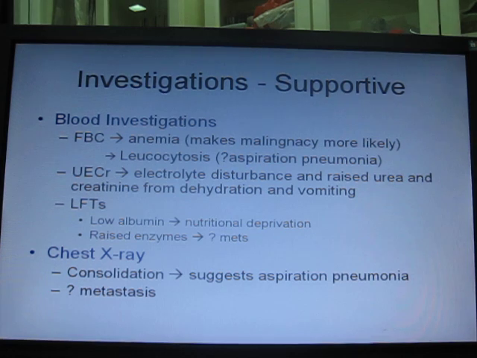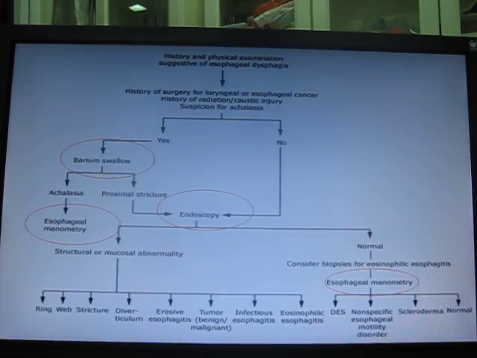Metastasis, you want to look out for cannonball lesions, because esophageal cancer tends to metastasize to lung, liver and bone. Alright, so putting it all together, here's an algorithm. This is also from uptodate.com, but I do not completely agree with them.